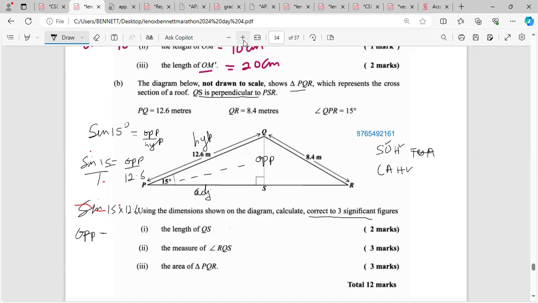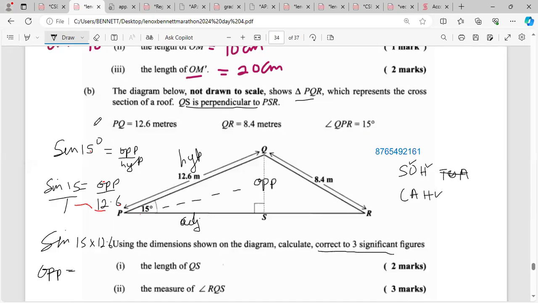So 189. How much did you get? 189? It can be. I think you put 126. It's actually 12.6. Remember, this is the hypotenuse. You can't be longer than this. So use 12.6. Sorry, that's wrong. It's 3.26. Yeah, it has to be lower than this. It's just an error she made. I think she probably put 126. So it's 3.26.